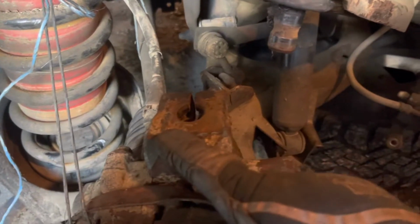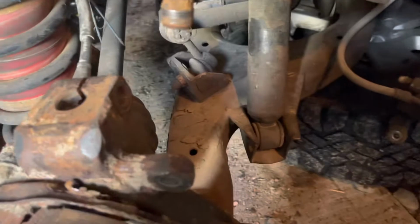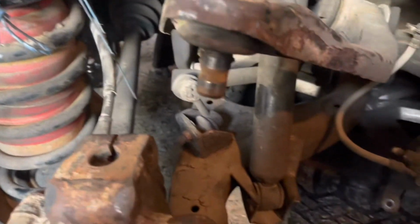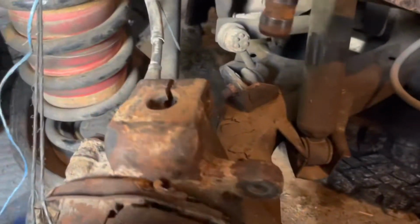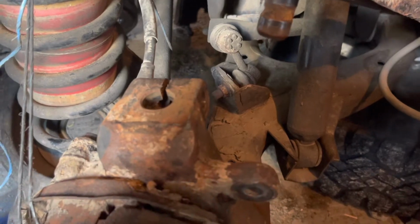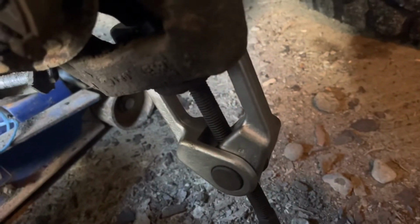It's the little things. All right, if you're stuck getting this free of this, what worked for me, I jammed a bar up under here so that I didn't lose my downward force, and then just some precision, patient persuasion with a hammer. Down here, we're gonna use a tie rod end separator though.